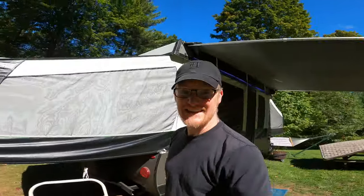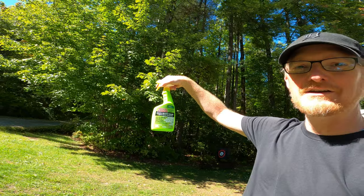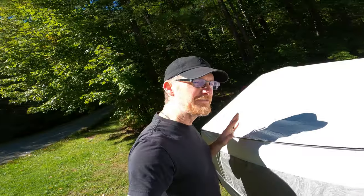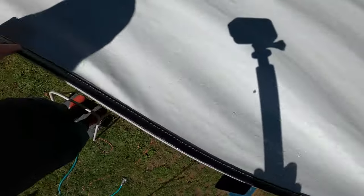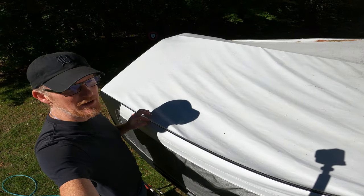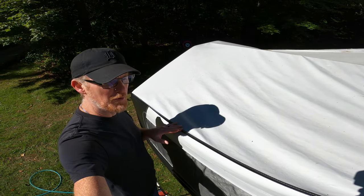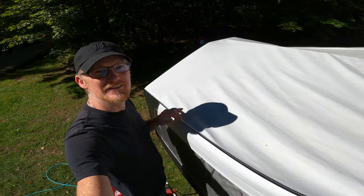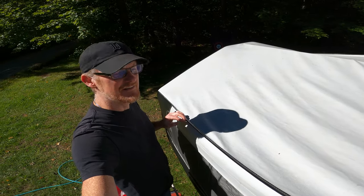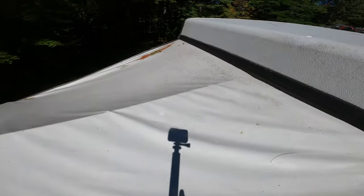But hey, that stuff, that works great. Mold and mildew killer and quick stain remover. I just rinsed it off with the hose. Check it out. If you can see, it's so bright up here. Looks like I got maybe a little bit up against the very edge still. We'll get in there a little more. We'll keep scrubbing on it till I'm satisfied, but I think this is a nice mild mold remover. It's not damaging. It's made for vinyl, ceramic, tile, but we'll keep using it, and I'm gonna go all the way across this whole thing, because look at that.